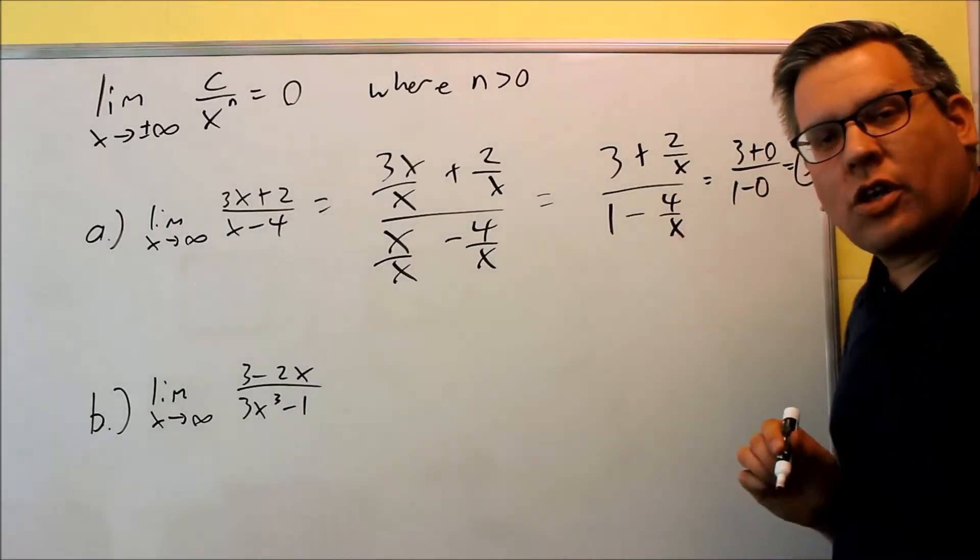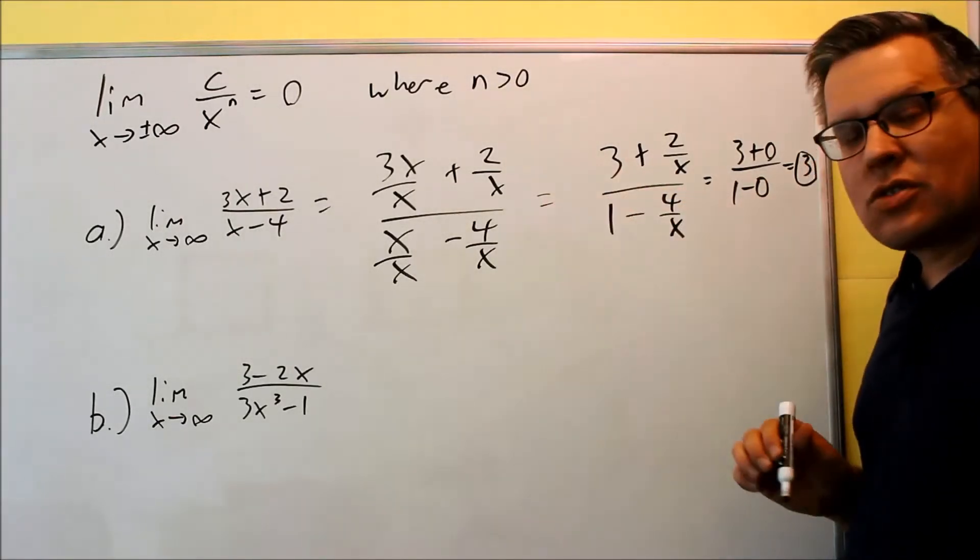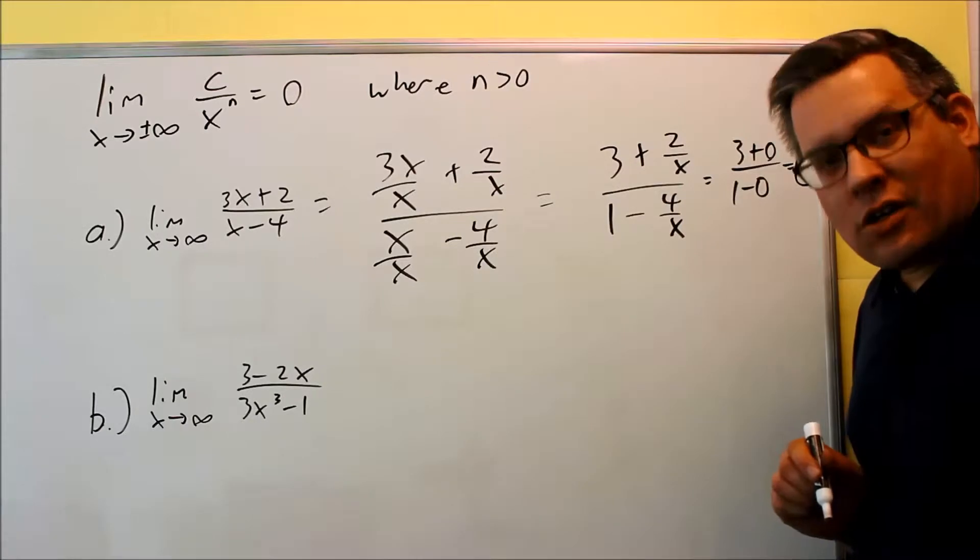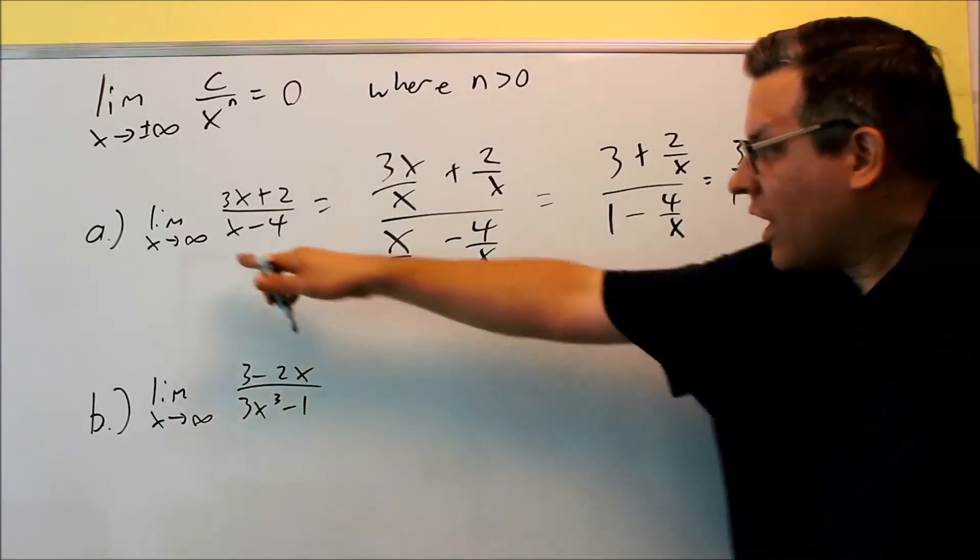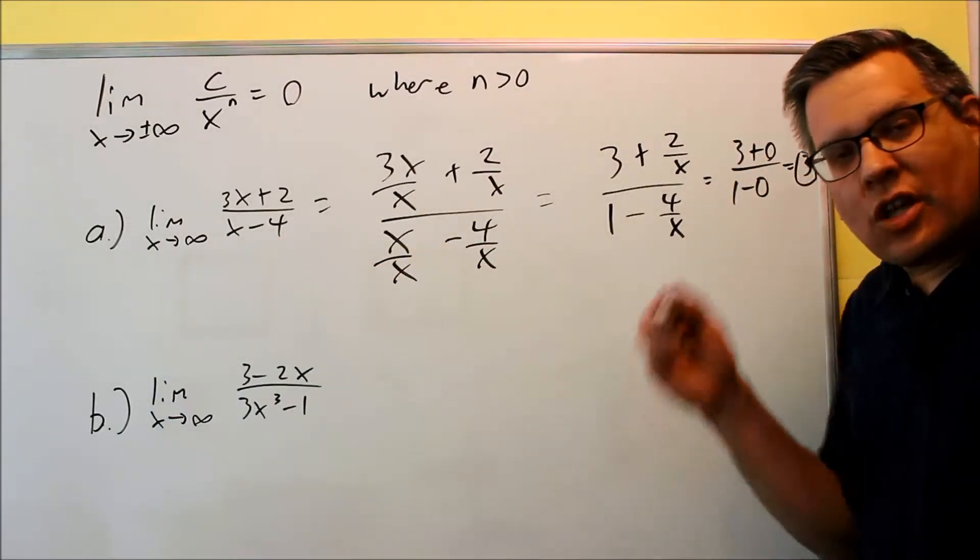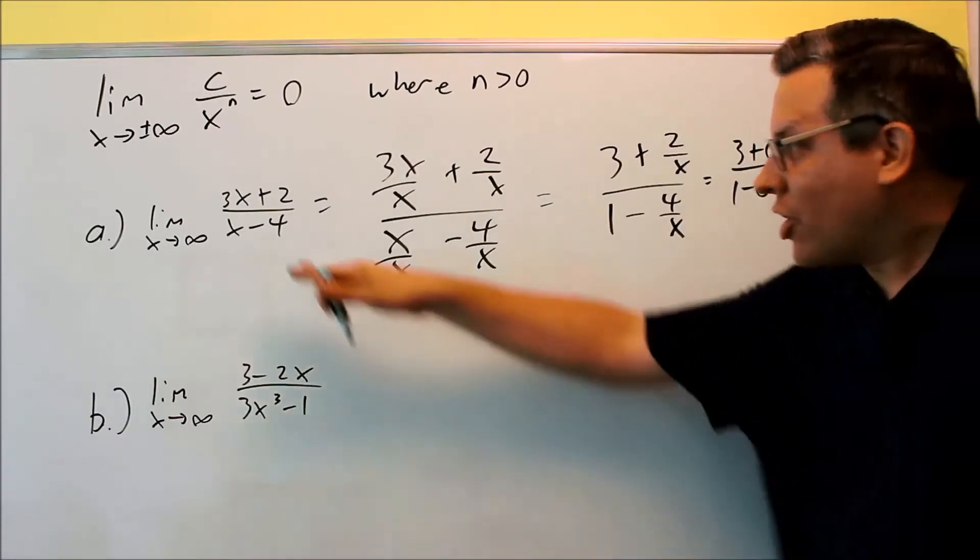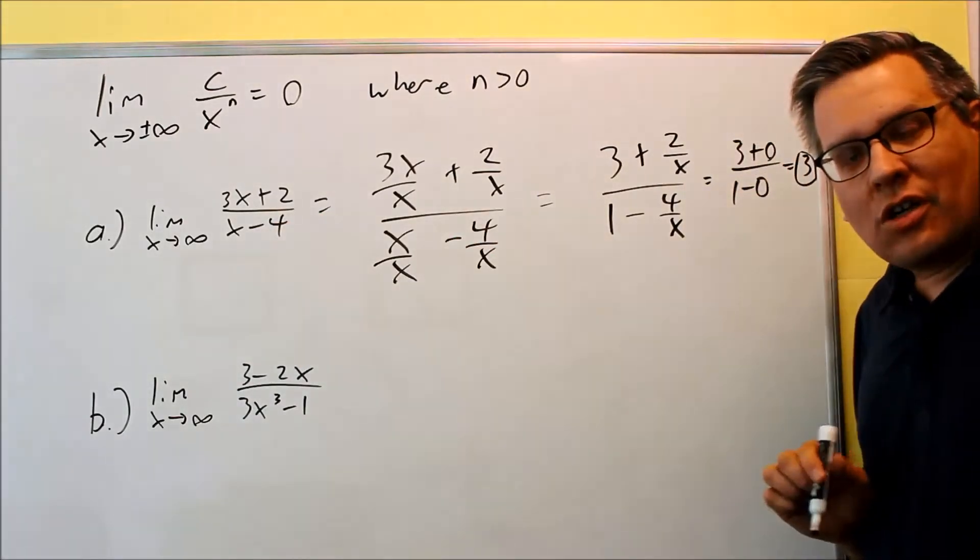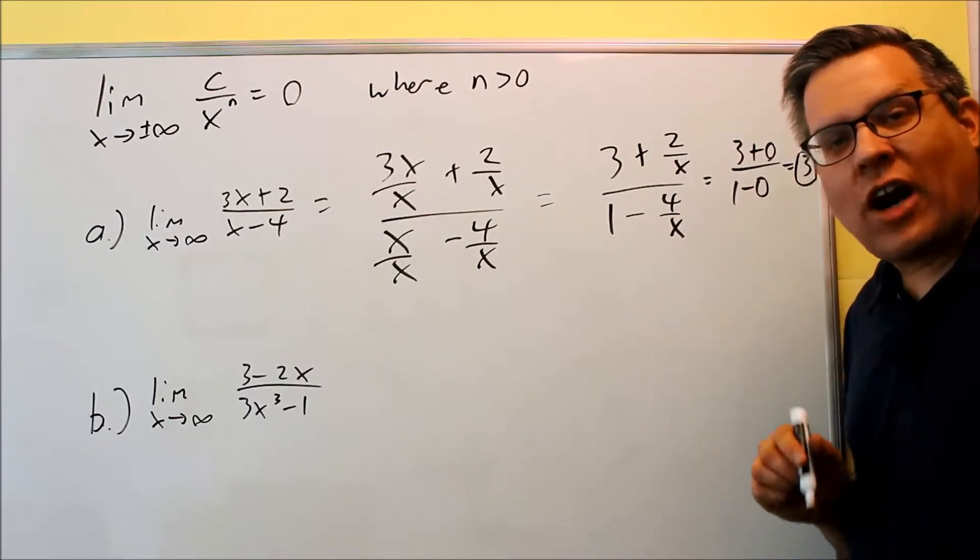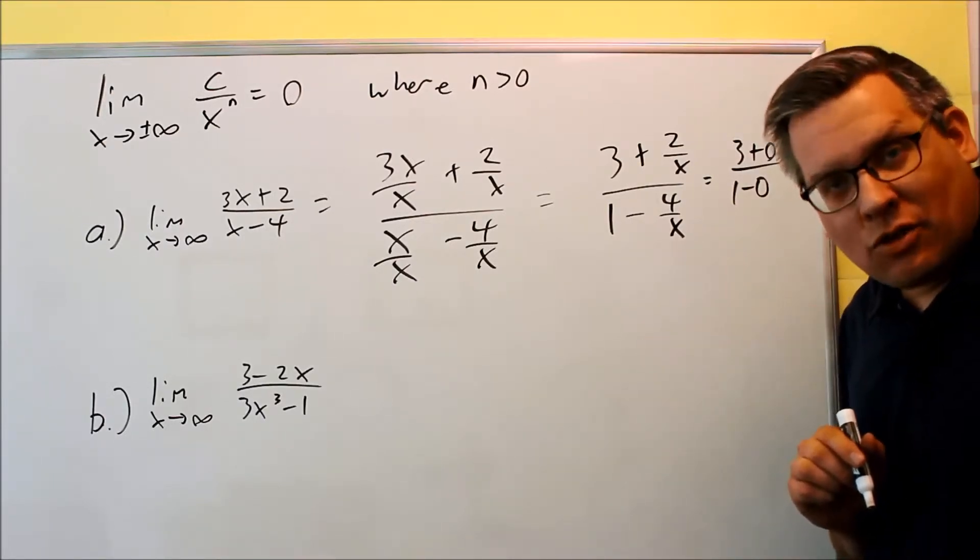Now, here's another way that you can think about that. We did this process. Back when you did precalculus, whenever you have X going to infinity, let's think about what that really means. As X gets really big or really small, you're looking at what the Y value is doing. What you're doing here is you're actually finding the horizontal asymptote in a way.